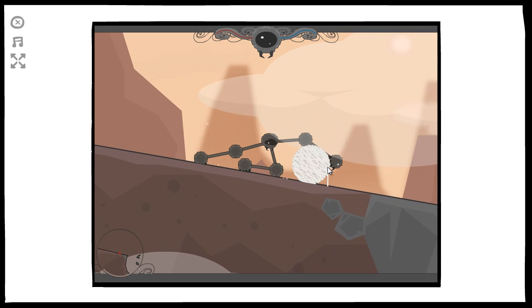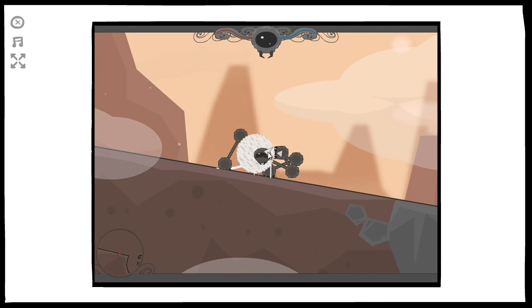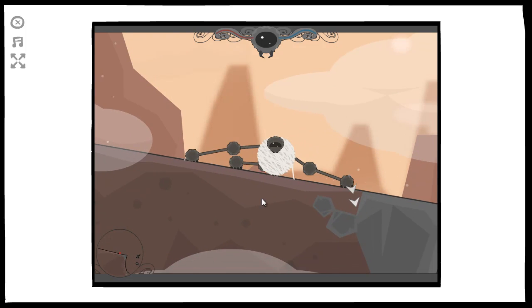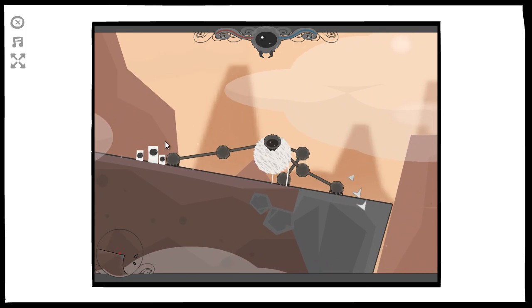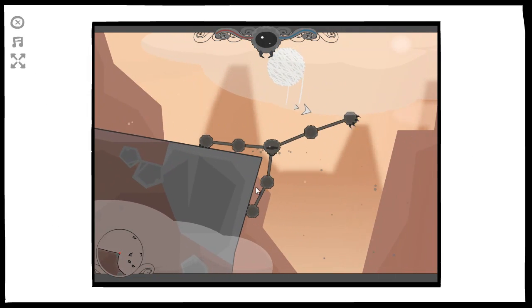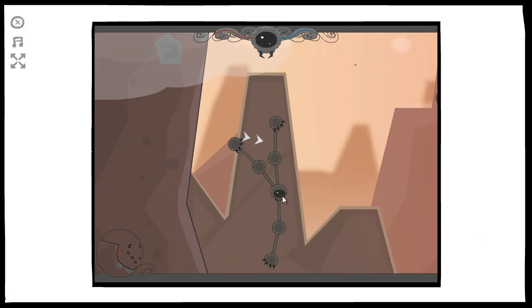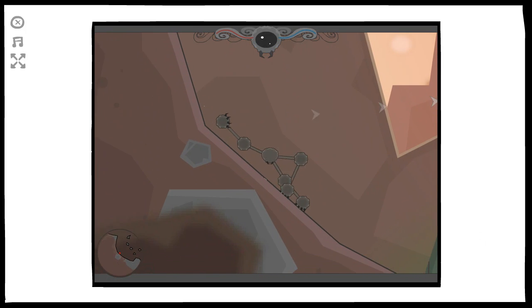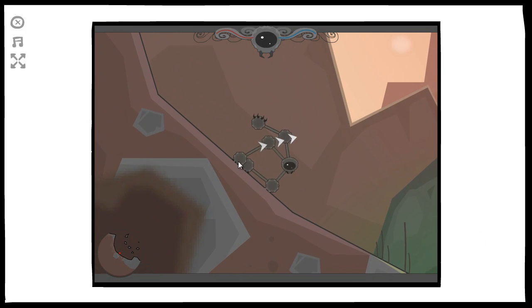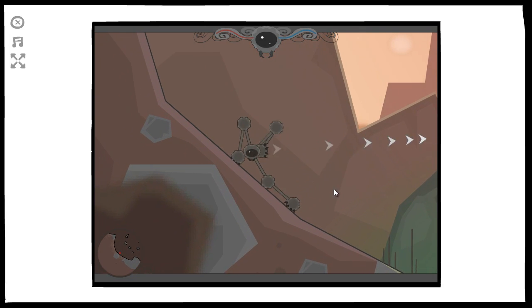Alright, egg sack. Let's pick this up, and let's put this in our mouth. Okay, fantastic. Now we're carrying our egg sack. It looks like a beard, to be honest with you. So let's keep going here. No, our egg sack! Egg sack! I want you back, 'cause baby got back. Alright, come on, let's get moving, Triachnid.